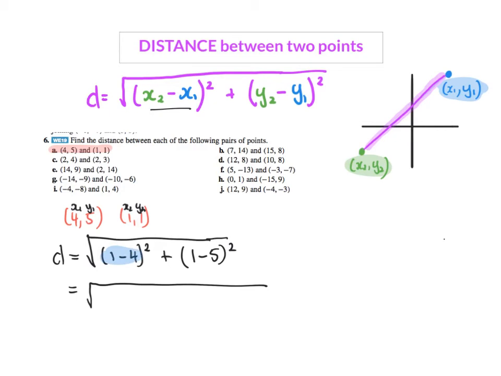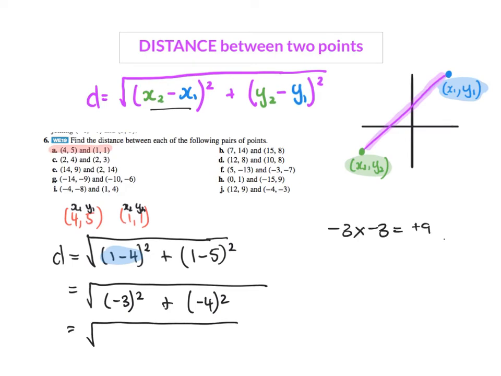Look at this bit here. What's 1 minus 4? Just work that out separately. What's 1 minus 4? -3. Good, awesome. So you've got -3 squared, and then what's 1 minus 5? -4. Good, awesome, thank you. You have to remember, even though we've got a negative, -3 times -3 becomes a +9, doesn't it? So I'm going to say -3 squared is 9, and what's 4 squared? 16? Yeah. Okay, so you can see how these numbers are pretty easy.